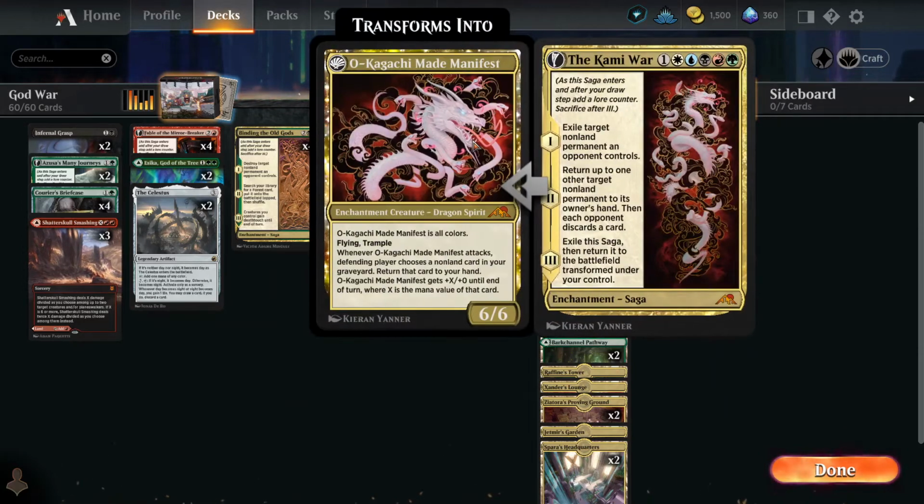Okay, so we got the Kami War, which looks like 6 mana. And the first turn, you exile target non-land permanent, much like the Binding of the Old Gods, except it's exile rather than destroy. On the second turn, you return up to 1 other target non-land permanent to its owner's hand. Then each opponent draws a card. So basically, by returning something to the hand, if it gets it out of the way, and you can pretty much finish it off, then, great.